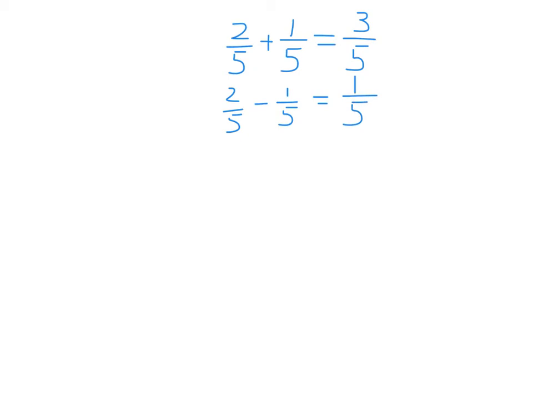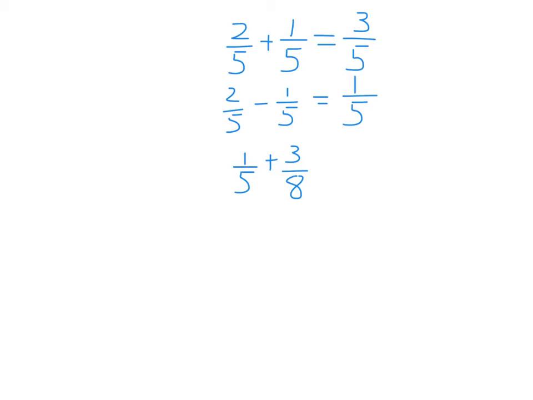What makes addition and subtraction harder than multiplication and division is that the fractions must have the same denominator before you add them. If they don't, you must first make them have the same denominator. So let's say I wanted to add 1/5 and 3/8. I can't add them as they are because the denominator, the bottom number, is different. So I need to use equivalent fractions, which we learned in a previous lesson.